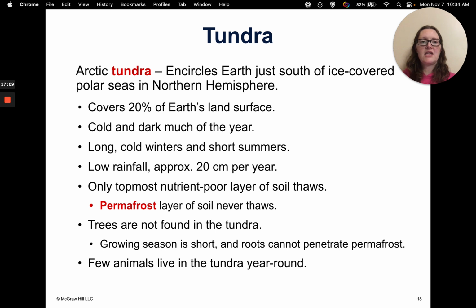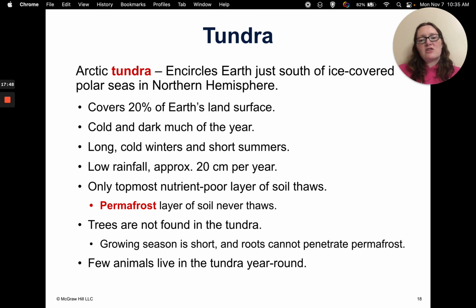All right, so looking at each type of biome individually, a tundra or an Arctic tundra, these are interesting because they have that layer of permafrost. Permafrost is ground that never unfreezes. It's a permanent frozen layer of ground. So it's like dirt that is always frozen. And this is important because plants cannot penetrate that frozen dirt. Animals cannot dig down through that frozen dirt. It never thaws. And so it's important to understand that only certain animals can live here because you only have a certain amount of usable soil.